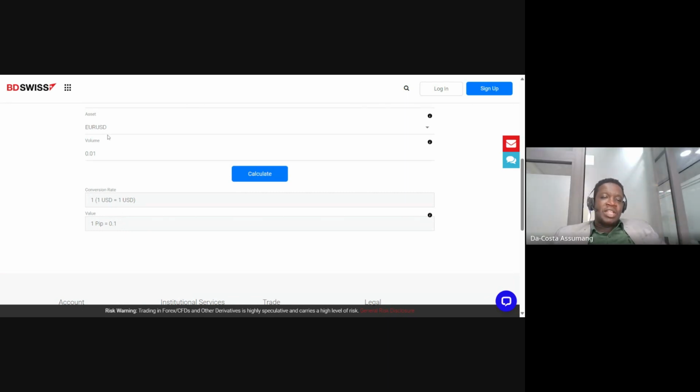So let's say if you are trading another currency, let's say AUDJPY, and the lot size you want to go is 0.01. Then you tap on calculate like this. You see that 1 pip is 0.067. That's 0.06 cents. So if the price is moving 1 pip, it is equivalent to 0.06. So if you want to move it to 100 pips, then it's 0.06 times 100.